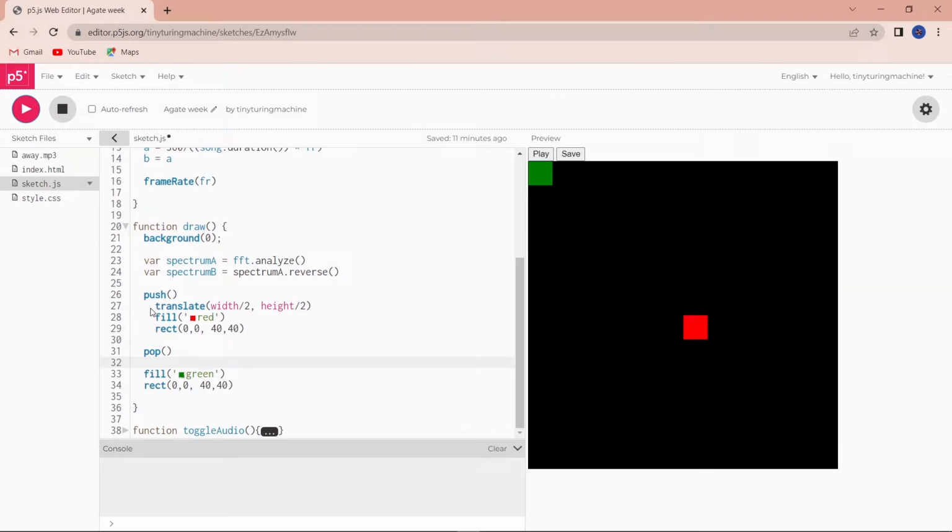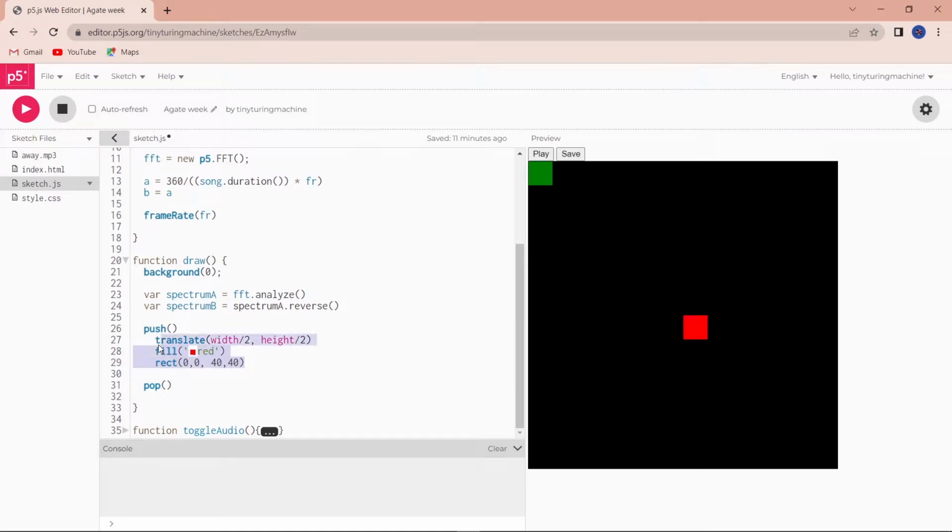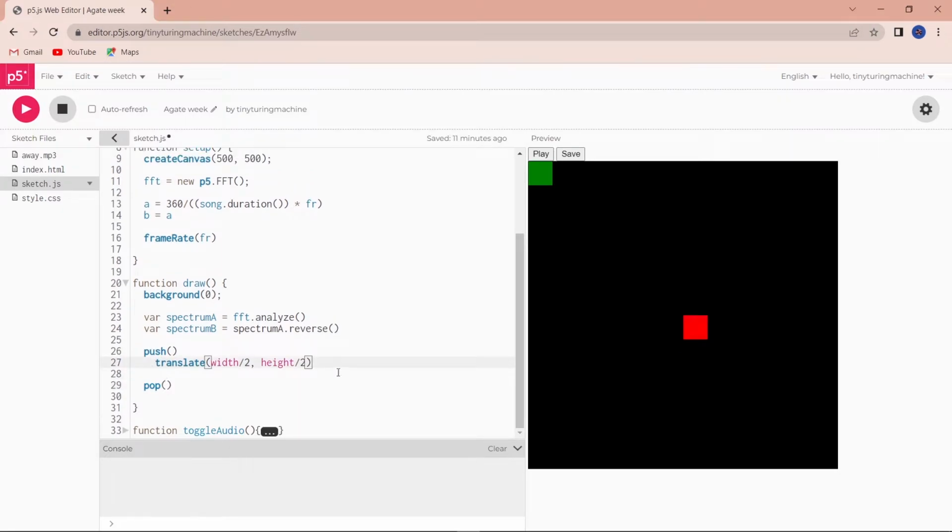As you can see, inside a push and pop, the center is 250 by 250, but outside our push and pop, our center is at 0 and 0. So hopefully that makes sense. Essentially, whatever you do within your push and pop only stays within your push and pop. So this is going to be our local, and this entire thing is going to be our global. So with that explanation out of the way, let's get into our spectrogram.